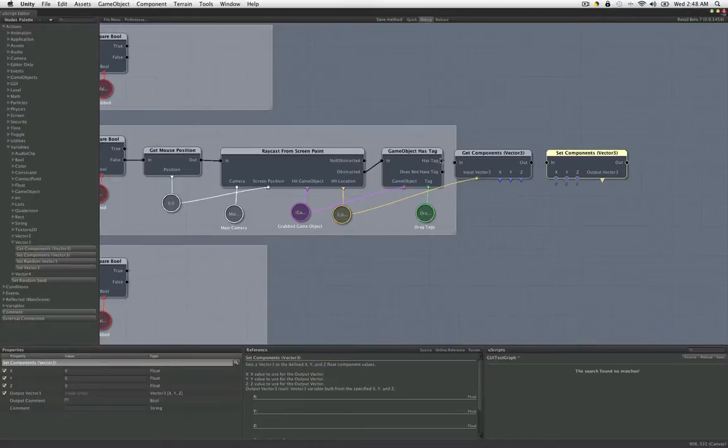If the grabbed game object has the drag me tag, we move on to the next step.